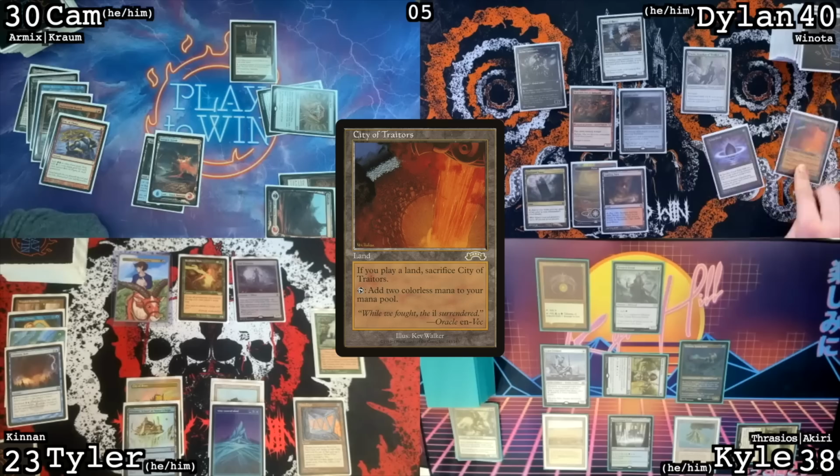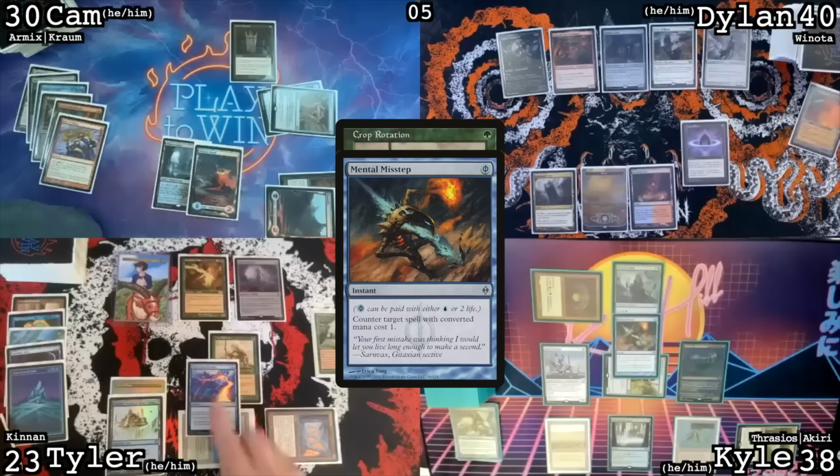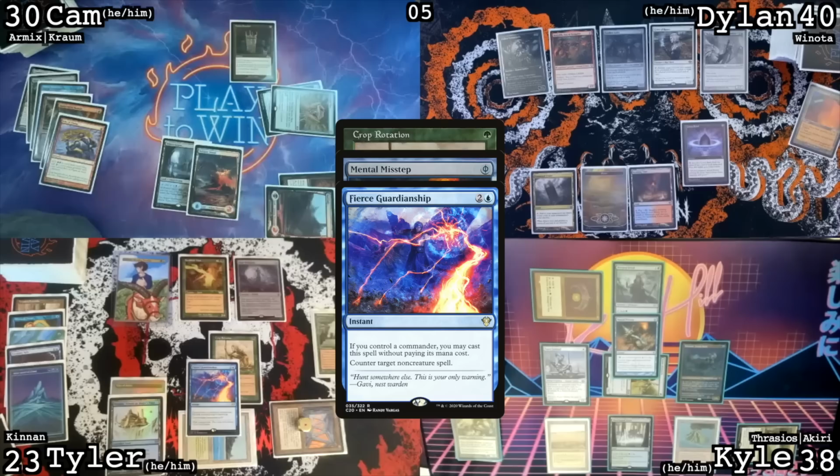Preparation. And I will pay for Esper Sentinel. In response, pay 1 and then 2 life to cast a Mental Misstep. What's in here, you little shit? I'm going to cast Fierce Guardianship. You pay 1 extra? I have 2 floating for the Mana Crypt right now. Now I have 1 floating from Mana Crypt. Who gets priority next? You do, Cameron.